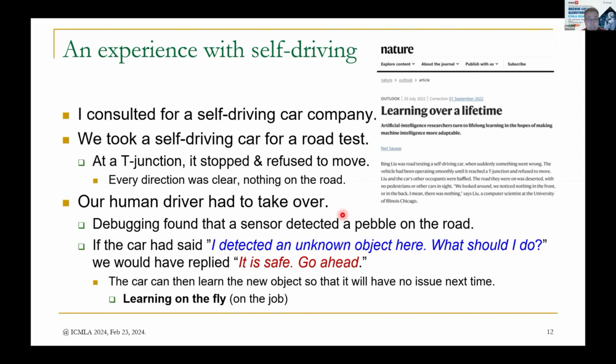So this essentially gives the system supervised information. I can even tell it, that's a little pebble, you don't have to worry about it. So the system can detect this and recognize it as a pebble, as a class, and also use the traces on the images or the point clouds to learn to recognize this small object. At the same time, you can also say, this is safe, I can just drive ahead. So next time when I hit this thing, I recognize it's a little pebble, and I also know there's no problem and it will not cause any issue. This is what we call learning on the fly, and for people we say learning on the job.